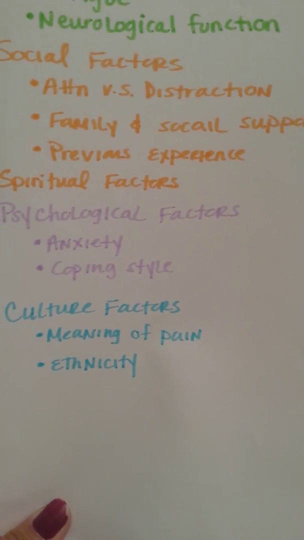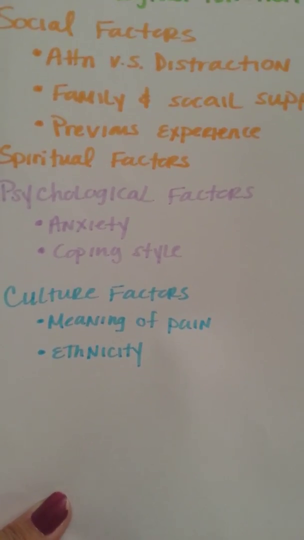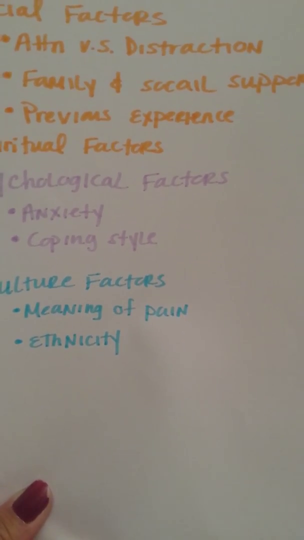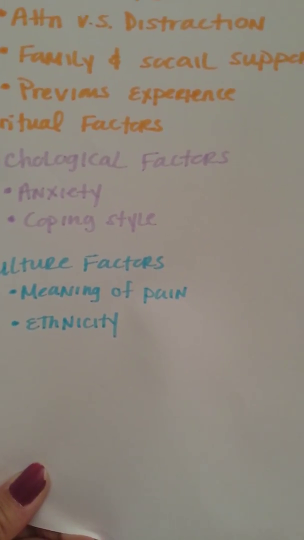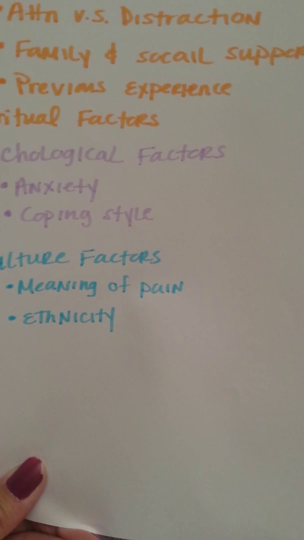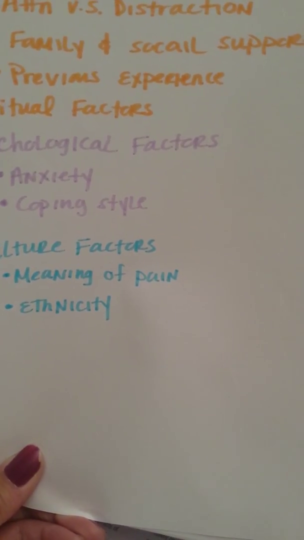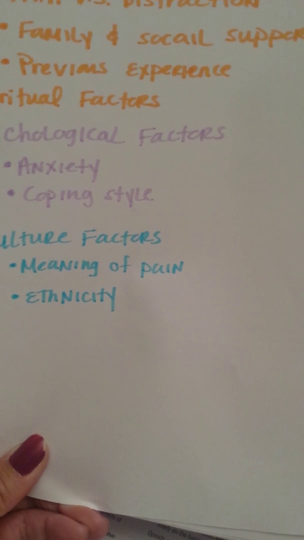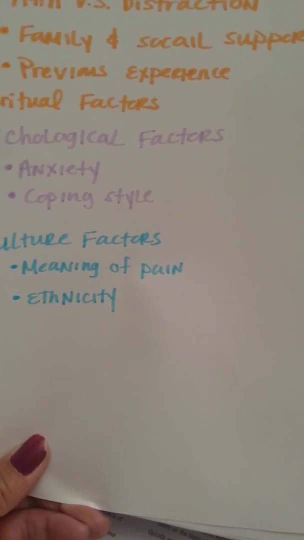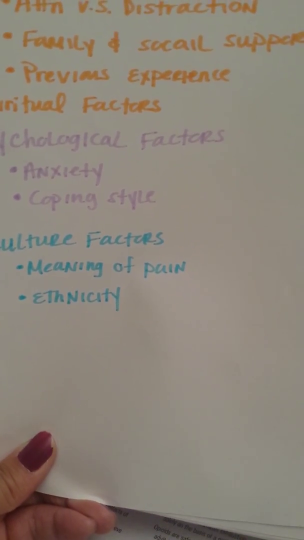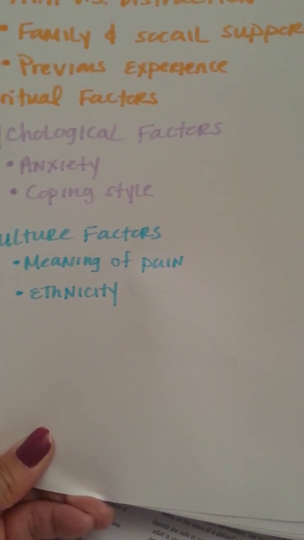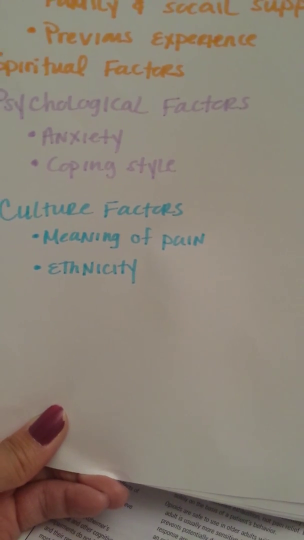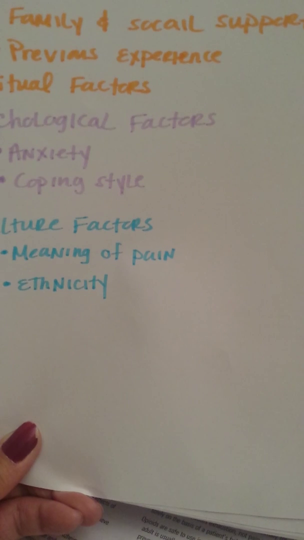For coping styles, persons with internal loci of control perceive themselves as having control over events in their life and the outcome, such as pain. In contrast, persons with external loci of control perceive that other factors — such as nurses — are responsible for the outcome of events. Patient-controlled analgesia (PCA) uses this concept; patients who self-administer small doses of intravenous pain medication using PCA during an acute episode achieve pain control more quickly than those who rely on nurses to administer intermittent doses.